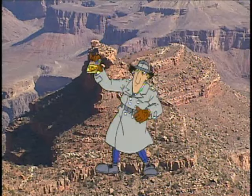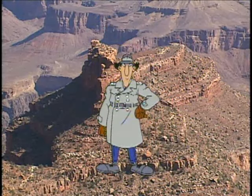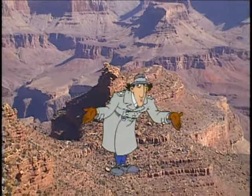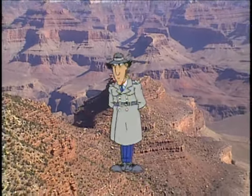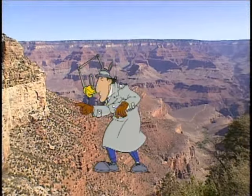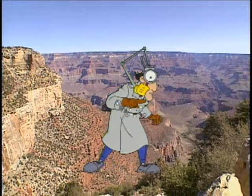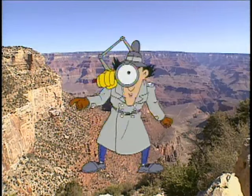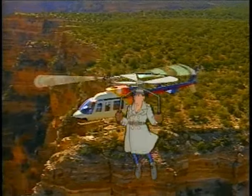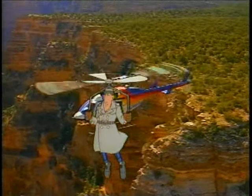Inspector Gadget here on my next assignment at Grand Central Station in New York City. Note its clever disguise. Usually, Grand Central Station is teeming with people. These cliffs don't fool me. Hard to believe that this is a major metropolitan city. Where are all the trains, cabs, and buses? Are those horses?